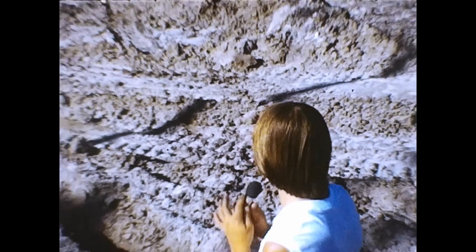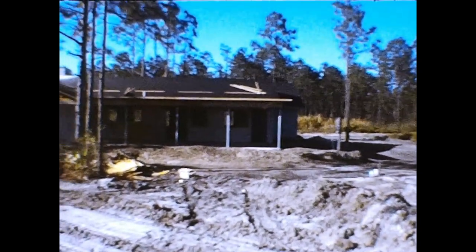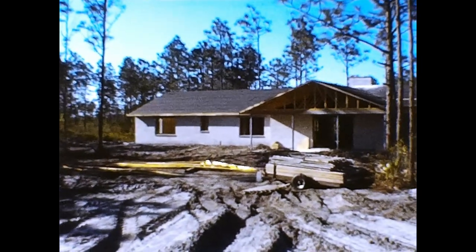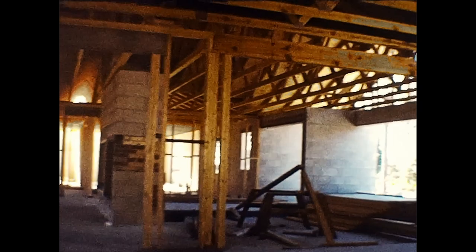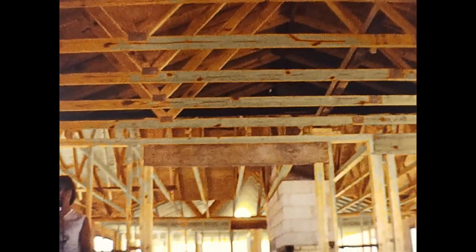Far behind me on the right is the completed beautiful backyard of the Bob Brown family estate. This year's shrubbery is in. We will be going inside for the final interview. Behind me is the beautiful living room and the completion of the Bob Brown inside estate — the walls are now soundproof and finished. It is very beautiful here in this early American home.